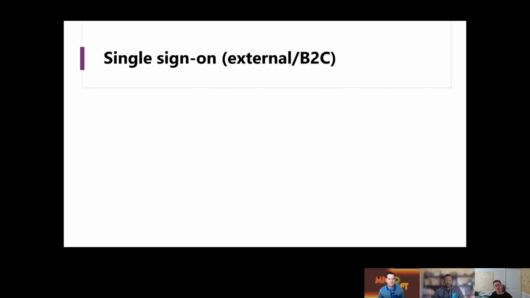This works if you're using Azure Active Directory B2C, or if you're using, as Abhi said, Okta or another OAuth provider. Effectively, you're going to have to do a little bit of pro dev work to make this work, but it should give you that similar smooth experience where you have the user's ID to use within the bot. So let's walk through a hypothetical scenario.